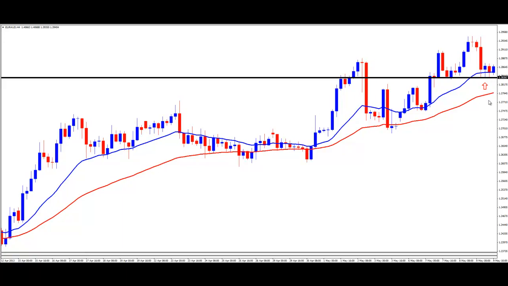And actually here it is, we've got ourselves a double inside bar formation, which in itself is a signal because we've got the extreme indecision there, but we've also got ourselves sellers becoming buyers aggressively off that level there. You can see the bearish candle instantly followed by a strong bullish candle. Granted, not a massively strong bullish candle, but considering it's at that support level and it's a double inside bar, the buyers are likely to push this through to the upside. So we look to buy just above that inside bar there, with a stop loss underneath this level here, and looking for the price to move up at least to the previous highs up here.